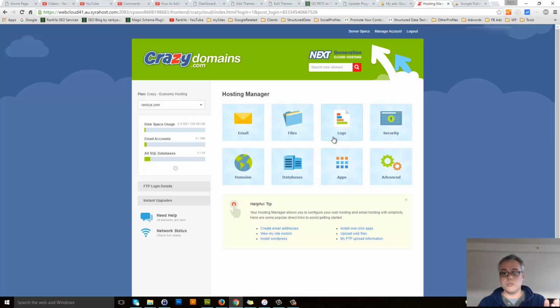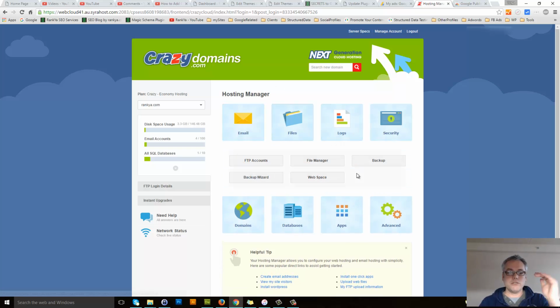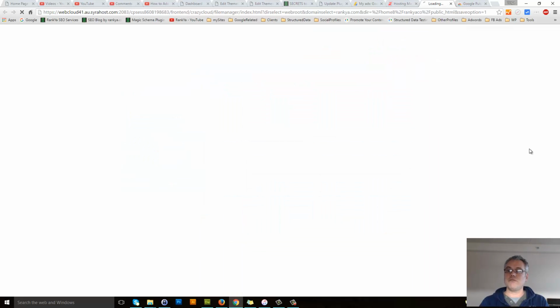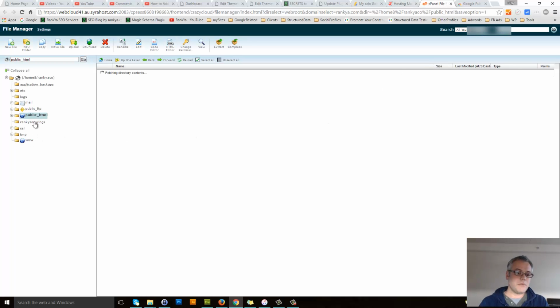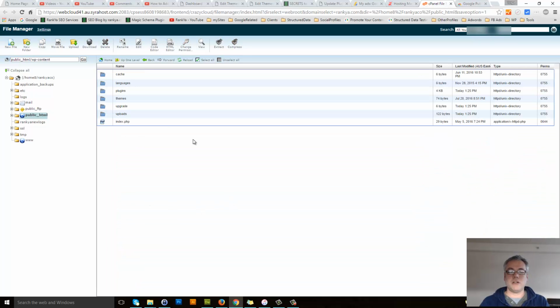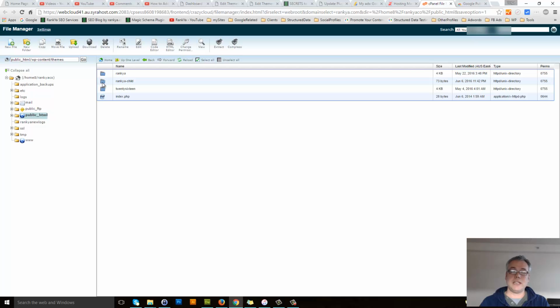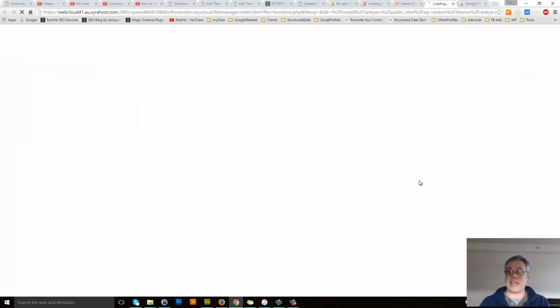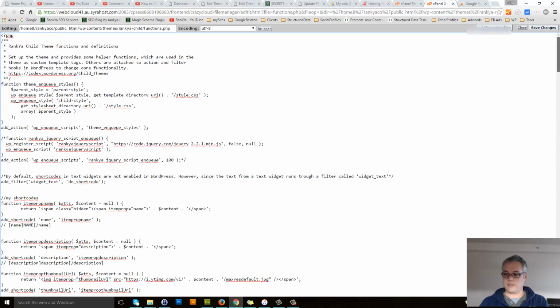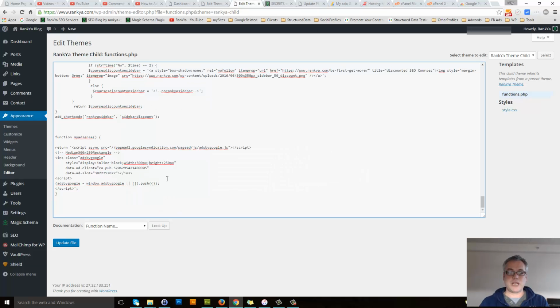Another method is, if you do not have that Appearance Editor option for you to add that code, because that can happen, then go to Files on your web hosting manager, press on File Manager. Under public underscore HTML, that is the usual folder name, simply browse into wp-content, browse into themes, select the theme that you're using, and then you can actually right click and edit that same functions file. So I've just shown you two different methods to get into that, just in case you don't see anything on your WordPress dashboard, because some themes block editing these files.